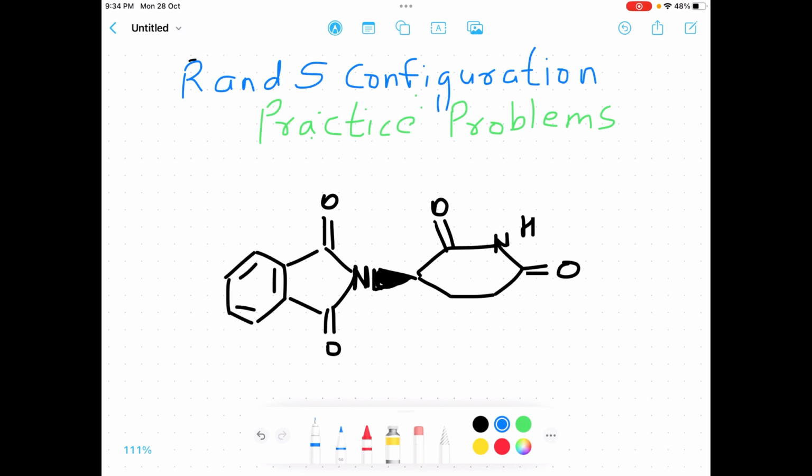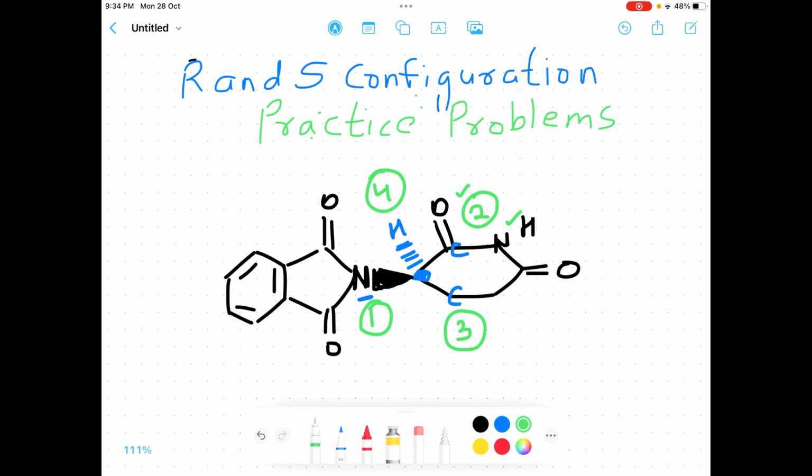This molecule is the drug thalidomide, and if you look here, we have a chiral carbon attached to nitrogen through the wedge bond. That means this group is in the front, and we have two groups in the plane and hydrogen is in the back. So if we give the priority, nitrogen will get the first priority, so we will write 1 for this group. Then we have the carbon which has oxygen and then nitrogen, so this will get the second priority, and this carbon group will get the third priority, and hydrogen the fourth priority.